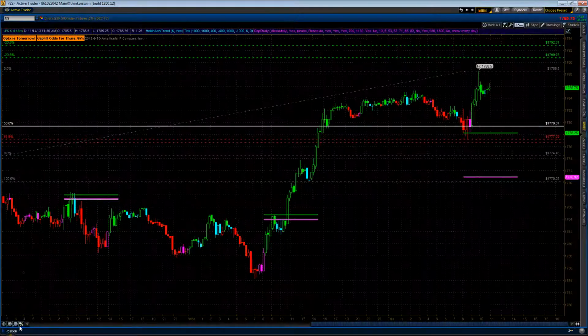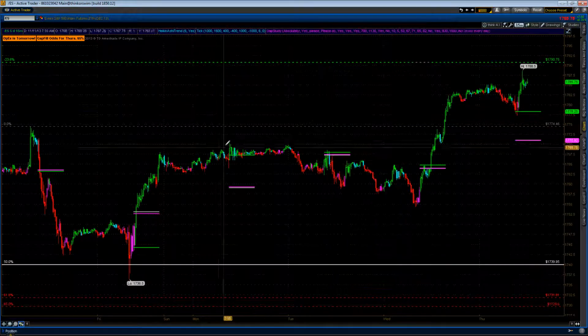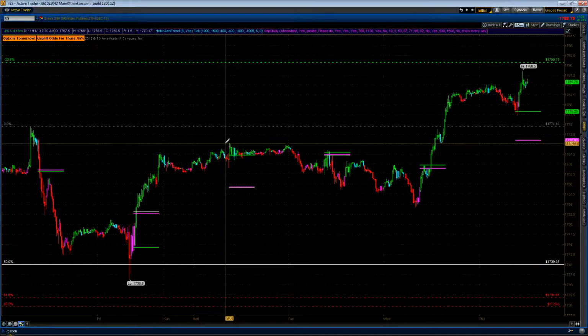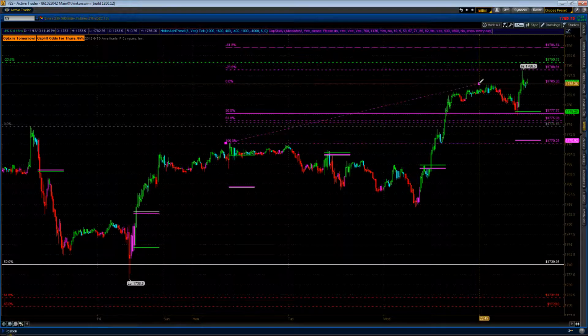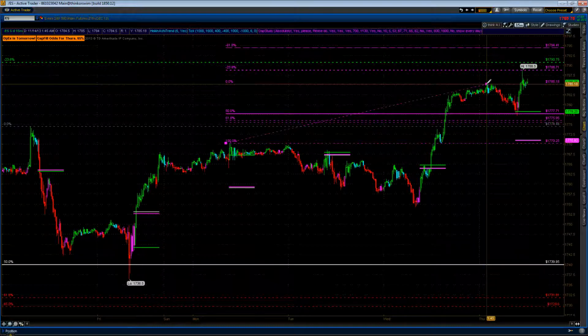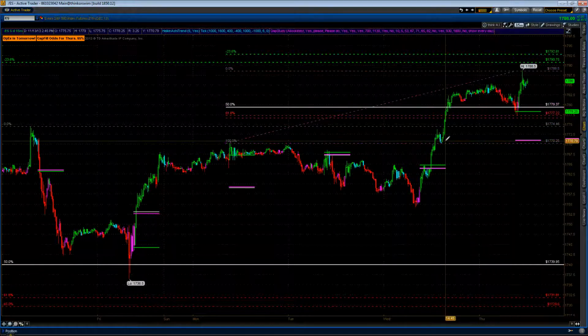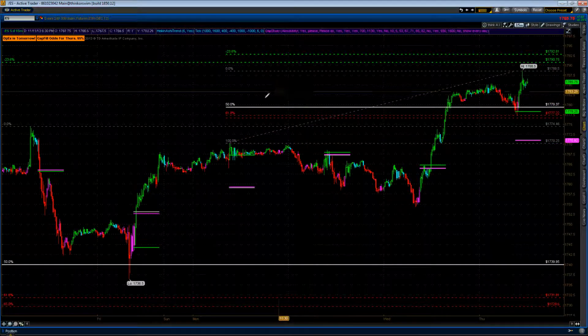Last but not least, I was asked to review how I got the entry, or the next entry, for my S&P. Well, I'm trading extensions here, so it's a 170.25 anchor to the high prior on the day. That actually gives you the trade I took this morning that we saw: plus 10 points from entry to target. We took half off at plus 2.5, no, plus 3. Anyway, same anchor, new high, here is how I get my next entry. It's an extension. That's how extensions trade.